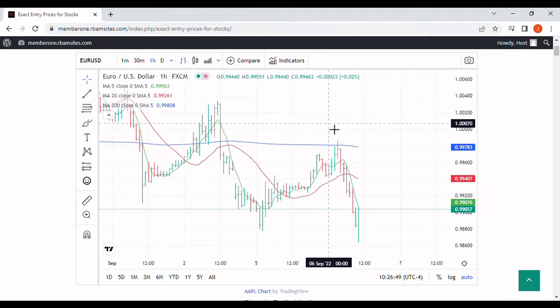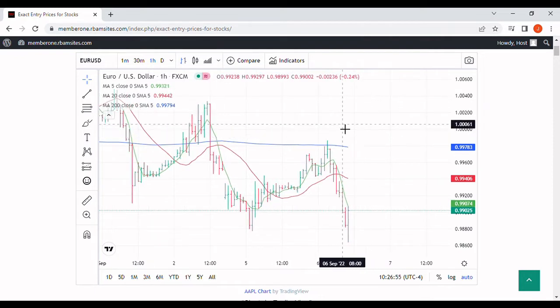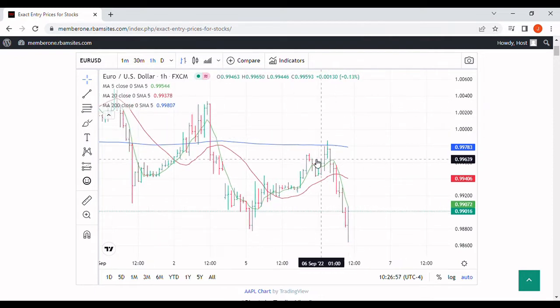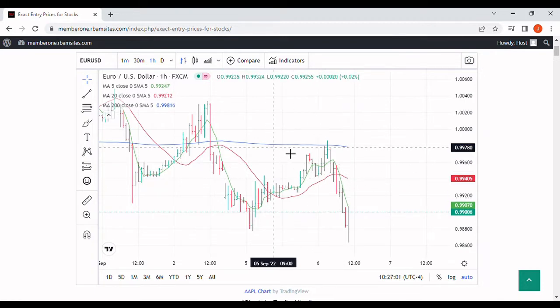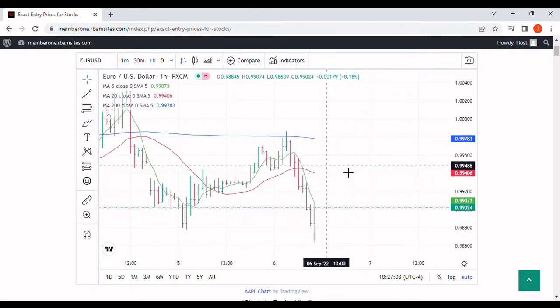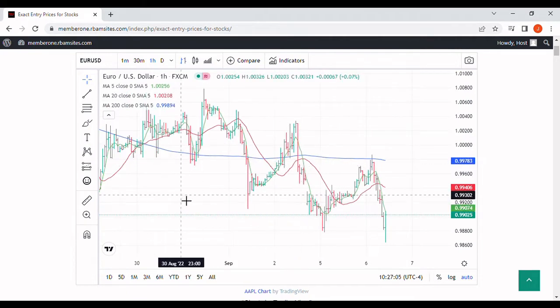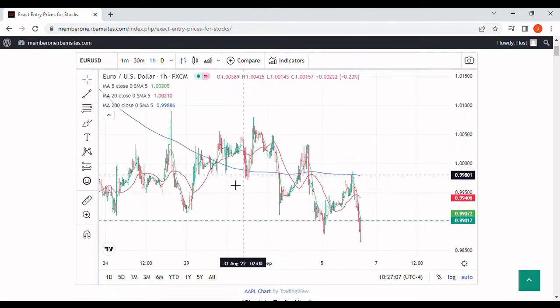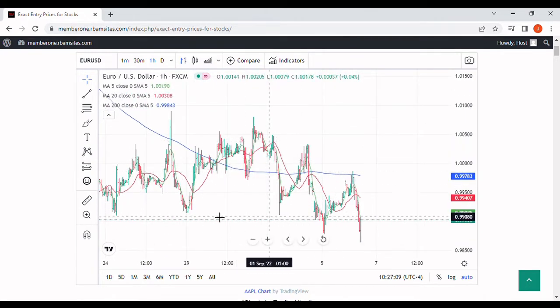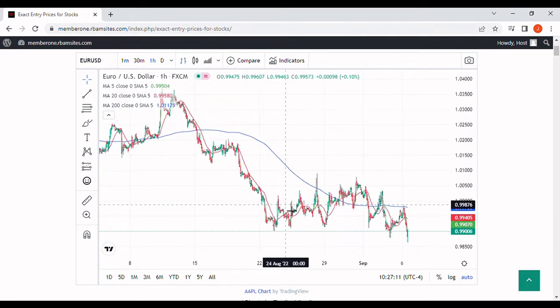Again, EUR USD is a symbol, and this is a cash forex. We're looking now at the same moving averages. Green is 5, red is 20, and blue is a 200-day moving average, but we're looking at an hourly chart. You can see I normally don't pay a whole lot of attention to a 200-day moving average on an hourly chart, but the currencies have been following them here recently.